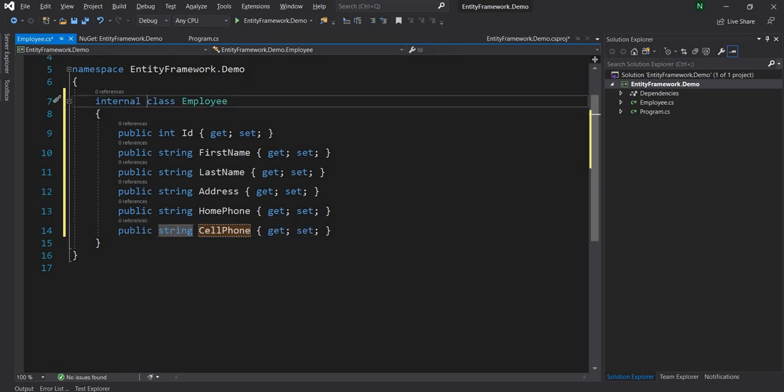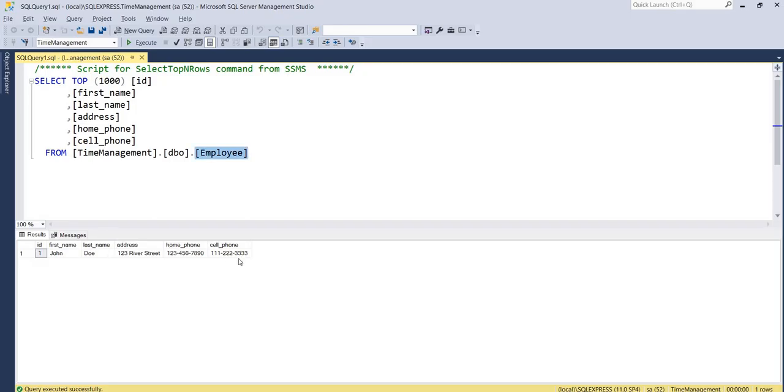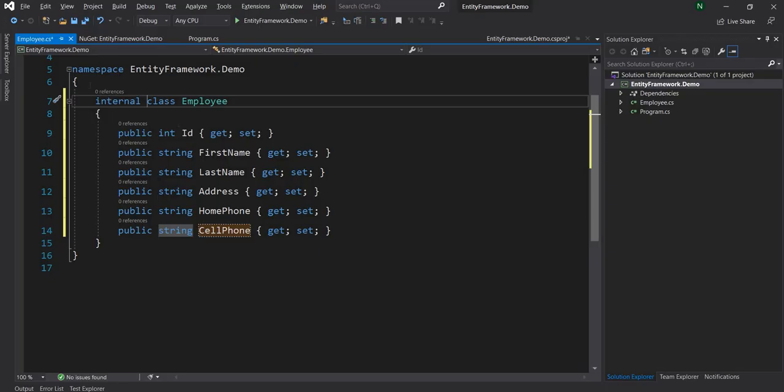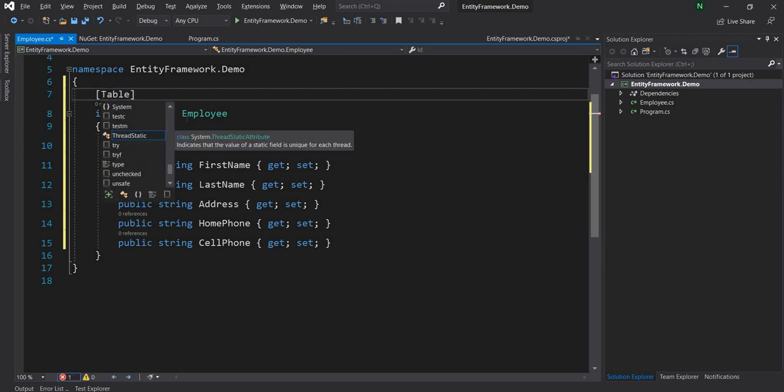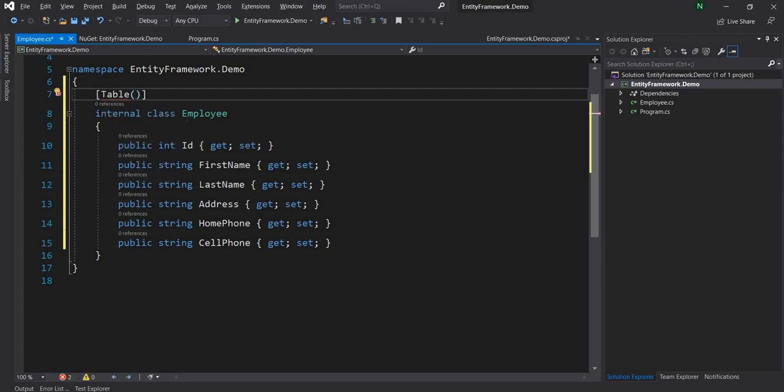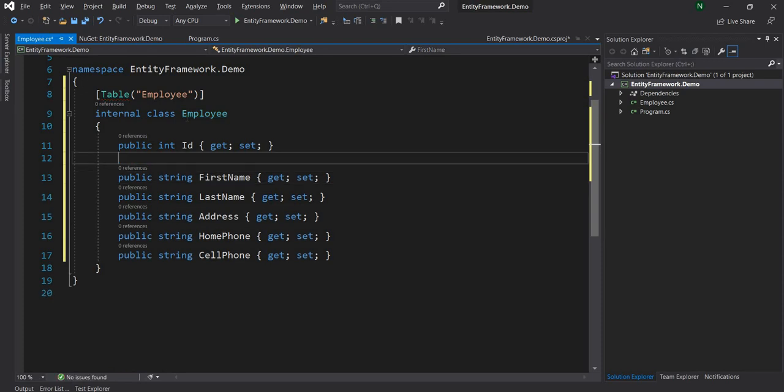Once I create this, the other thing I have to do is, since the names of my properties are different from the names in the database table, I have to use attributes to declare that. First, I'll start with the table attribute. And then mainly for first name, last name, home phone, and cell phone, I will have to provide the associated database column name.